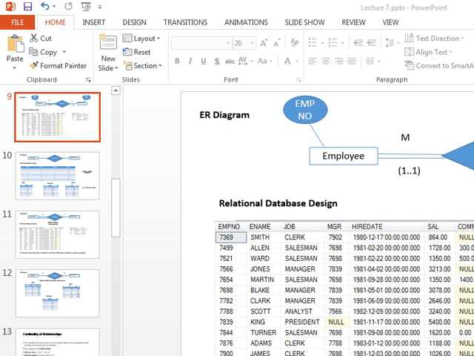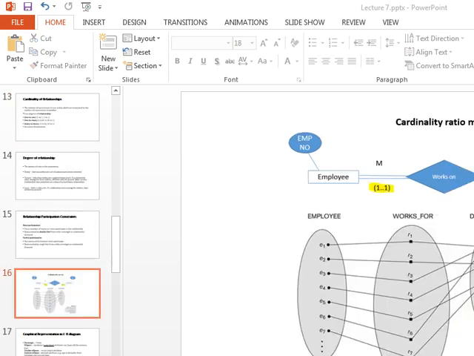An employee has to have a department, that is 1. If it were 0, it would allow null values, meaning an employee would have no department. We would see null values, but we see that everywhere there is a department number, that's why it's 1. The next one is the participation max: it can belong to only one department. So that is the cardinality ratio min max.